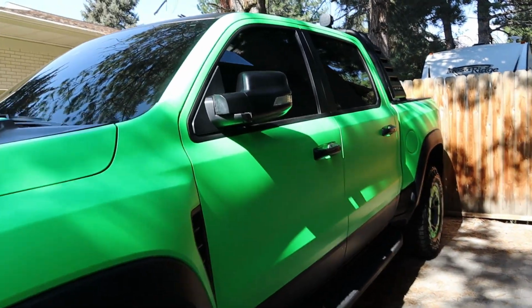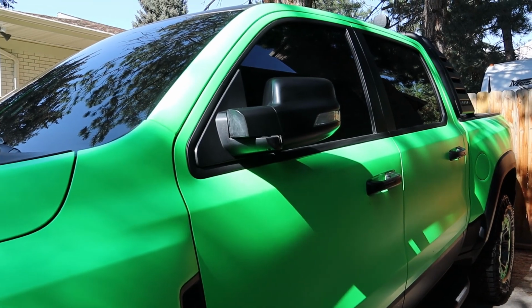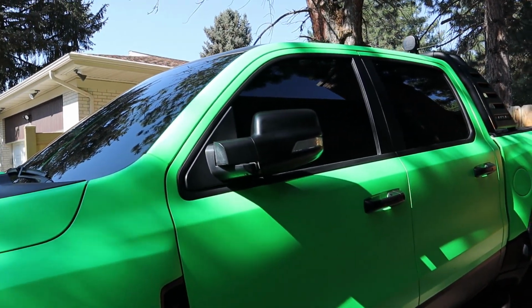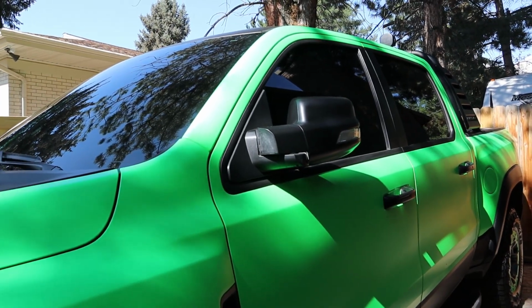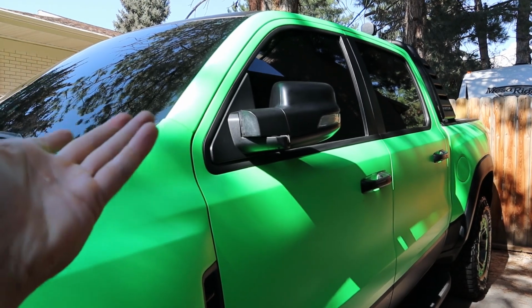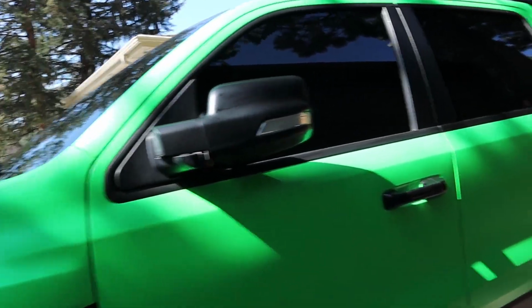Now, as for the mirrors, if you're not going to tow, I would get these mirrors. I think they just look better with the truck. Visibility with them is still great. Now, the trailer mirrors do power fold in now, which is great. But again, I really don't like the look of them, especially when they're flipped out. With the TRX, it just doesn't look right. It looks great on like a Cummins, but with this truck, I don't know. It looks funny. I'm not into it, but that's kind of my spiel on the mirrors.